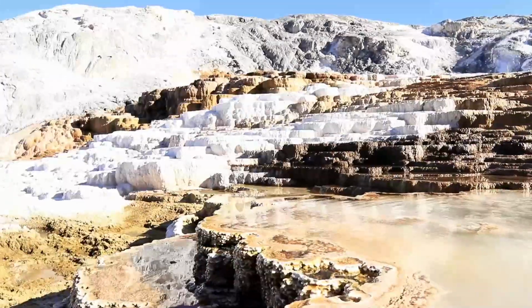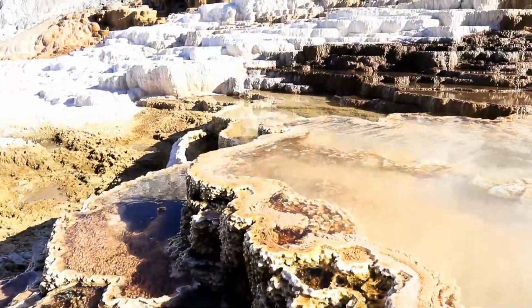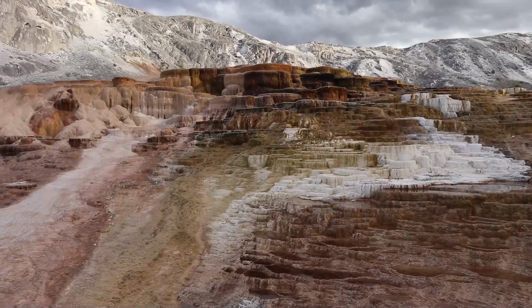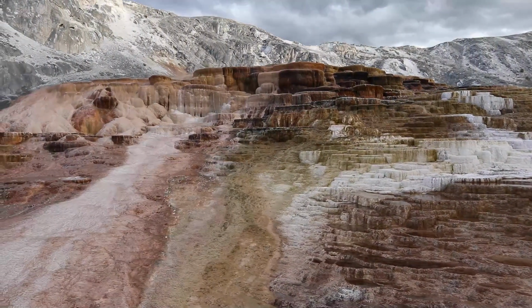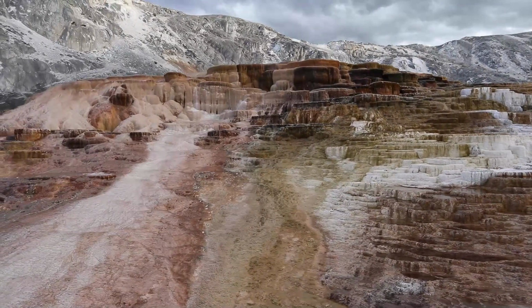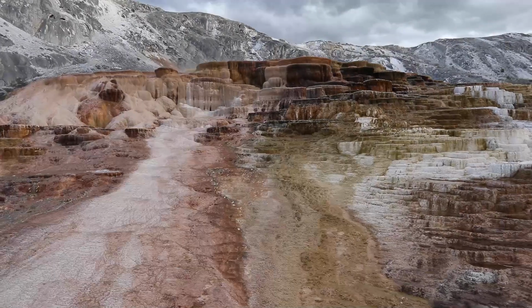It's a really different waterfall than you've ever seen before. We highly suggest coming to check this out. This is one of the fastest changing places in Yellowstone. If you want to see something really interesting, check out the card above. And this trail is best used between April and October.